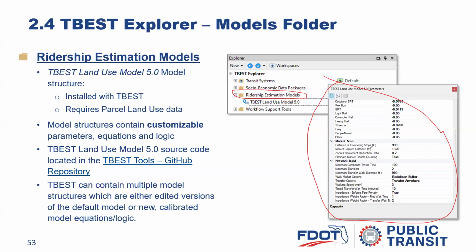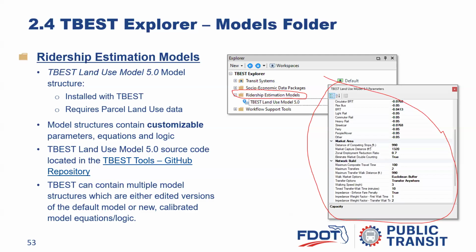You do not have to do any changes to it, but if you want to investigate it, and if you'd like to make changes to it, there is a complete setup to do that, including the source code that's available in the TBEST Tools GitHub repository. You can just get to that through the Tools menu in TBEST, and the actual source code is all available to you there. So there's all kinds of information online and in GitHub. I'm not sure if everyone is familiar with GitHub or not, but it's basically an online code repository tool set where you can store your code and everybody can get to it. So it basically makes it available to anyone that wants to download and run it. So just so you know, that's available to you as well.